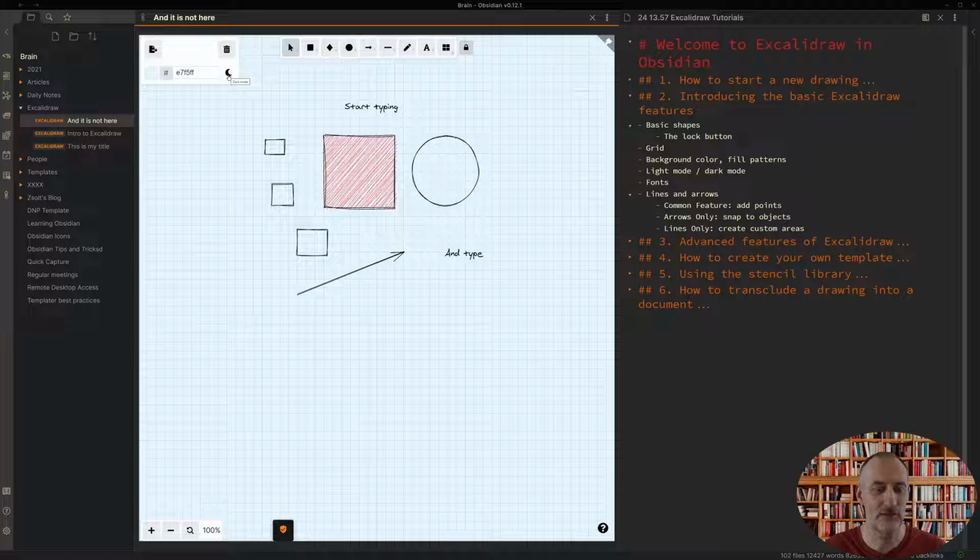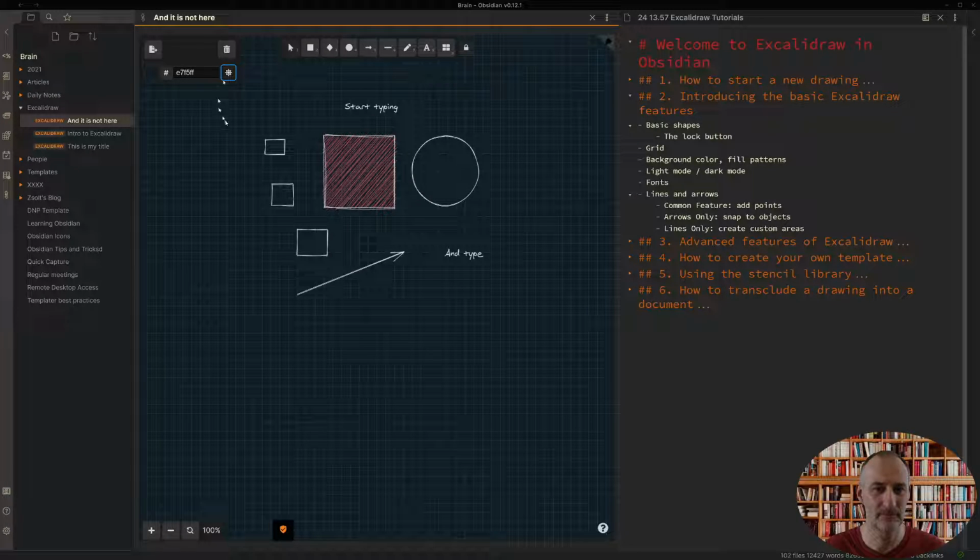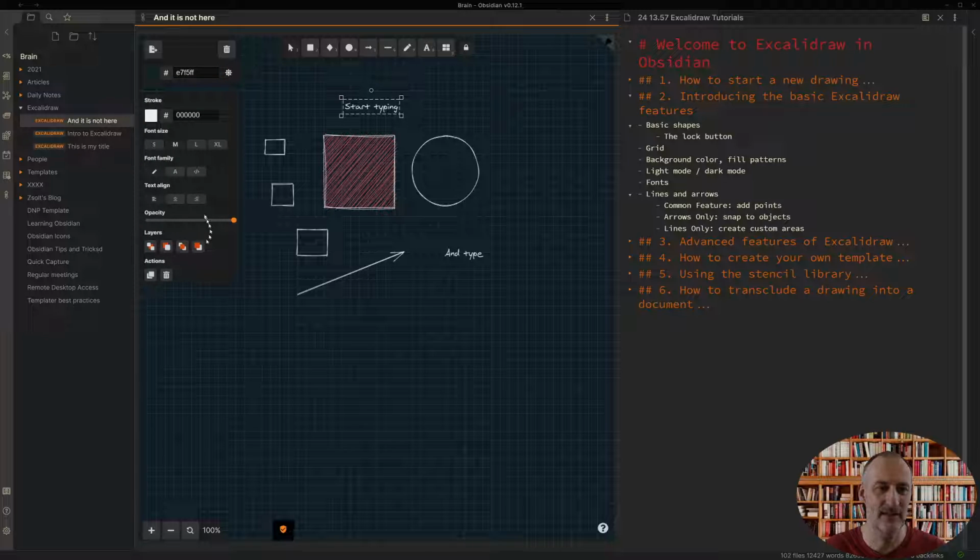You have a dark mode and a light mode. So if this is now the light mode of the application, if I click the button, then it goes into dark mode and it inverts the colors such that they still look good. In terms of fonts, there are three typefaces you can choose from, and you can choose from them here. So this is font family. This is the handwritten font. I can choose a normal font, and I can choose this coding font as well. So that's your three options.